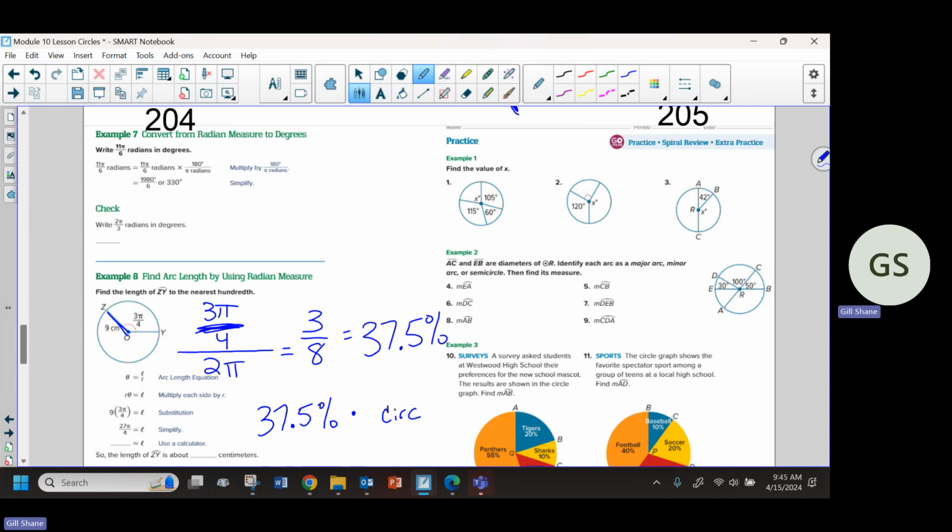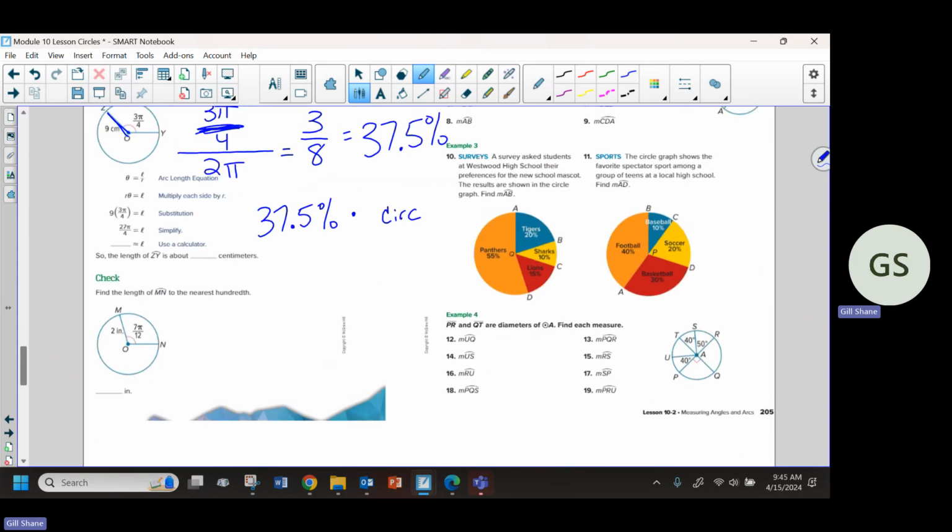Now, there was one problem that kind of messed people up. It was these. We've already done step 1 in these problems. They've given us the percentage of the circle. That's what these are. It's got a percent sign right there. Those are the percentages of the circle. So we just skip to step 2 or 3 if it's not about length, which I don't know if it's ever about length. Oh, actually, it is about length. Well, no, I'm sorry. It doesn't say length.